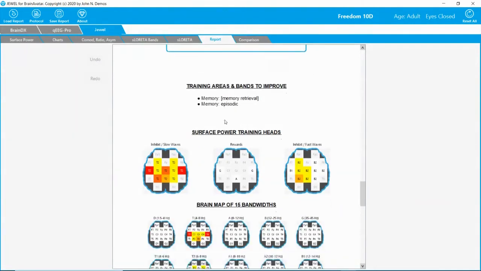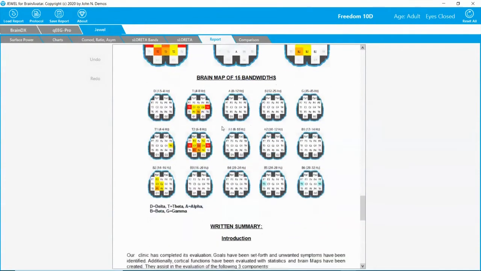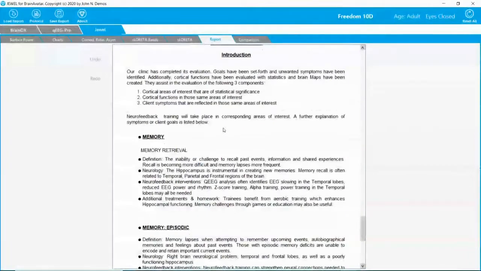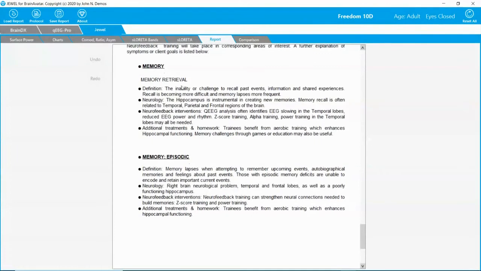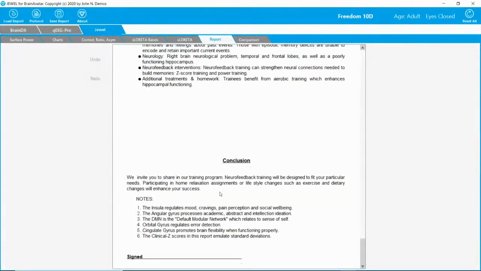There are those nice little comments in the box along with the symptoms. There are the client's symptoms again. And notice it writes out what their symptoms are, the likely places in the brain that caused it, as well as homework for them to do. It's all written out for you. There's nothing to do unless you want to edit it.